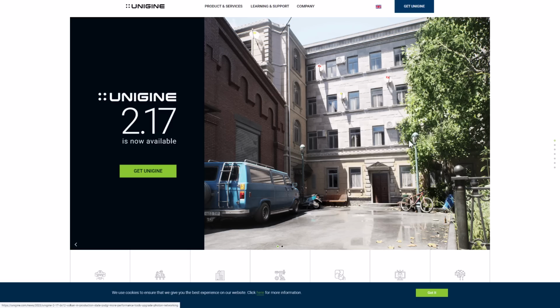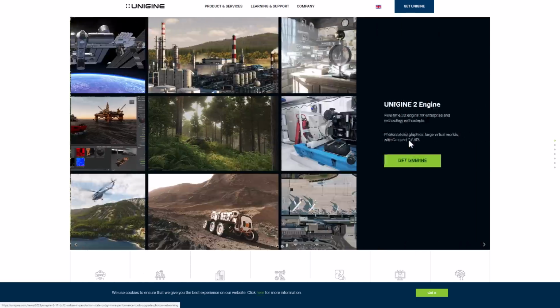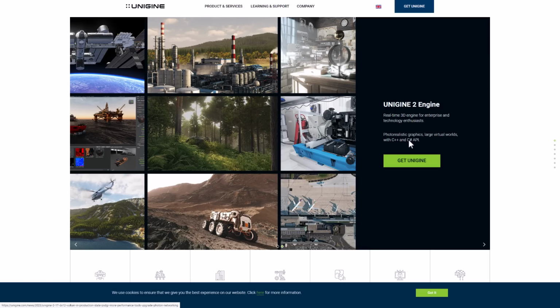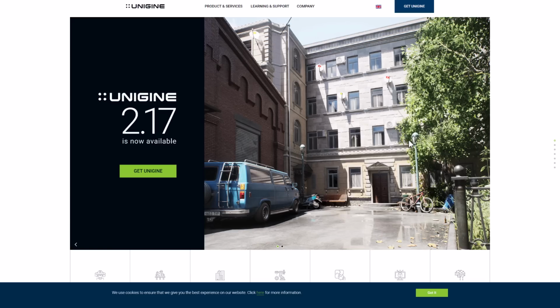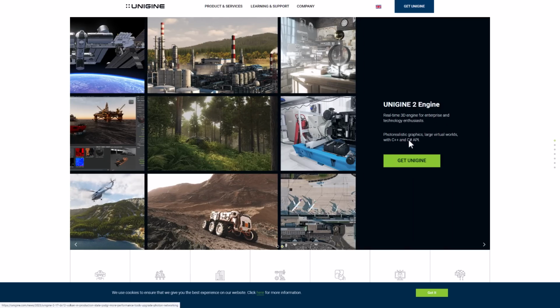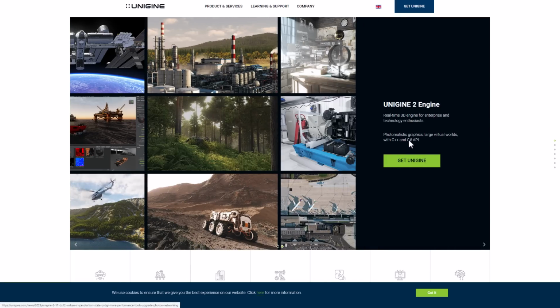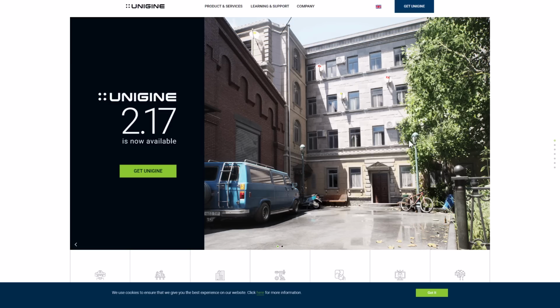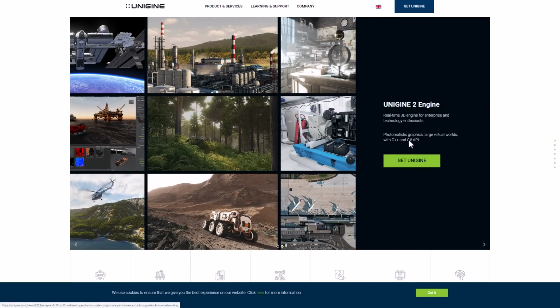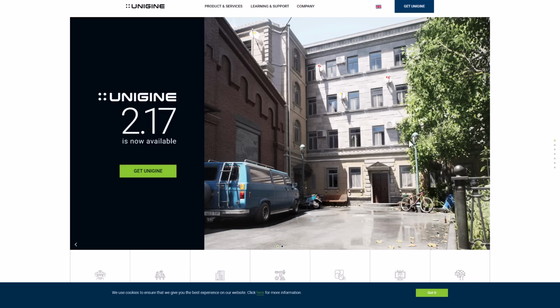Next up, we got Unigene. Now, Unigene is probably the closest direct competitor that Unity actually has that not a lot of people use, because Unigene is based out of Eastern Europe originally. You probably know them from the Unigene Heaven benchmark, but their game engine is staggering in its capability, its rendering abilities. You can use either C++ or C#, and I believe also JavaScript, but the big ones there are definitely C++ and C# APIs. So again, if you're looking for another 3D game engine that has C# as the programming option, Unigene is definitely one to consider checking out.